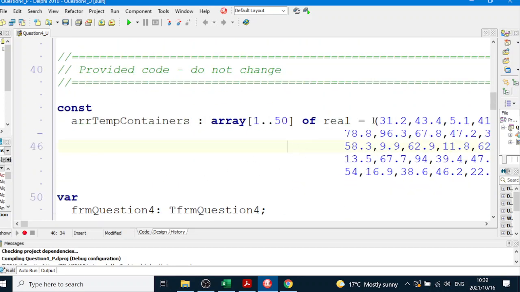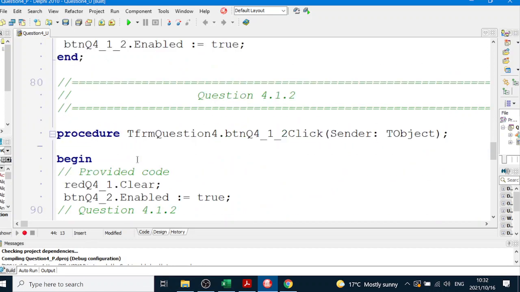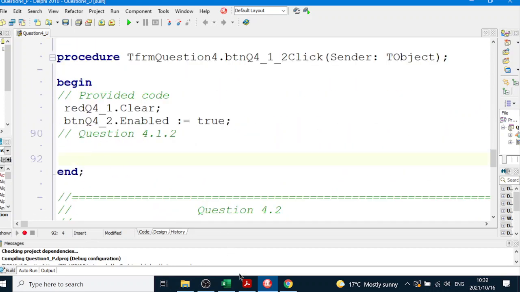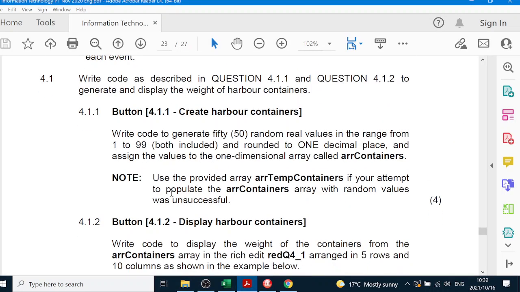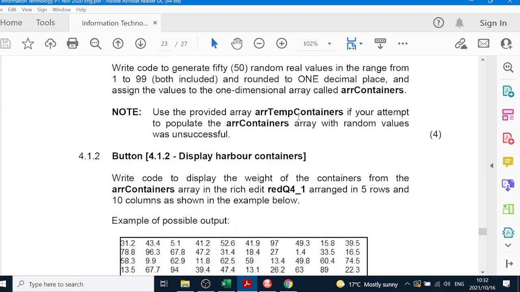And as I said, if you can't get that right, then you can use AR temp containers. We're now going to do 4.1.2. If your attempt to populate the array doesn't work, then you can use AR temp containers.